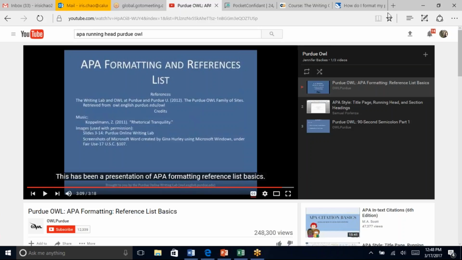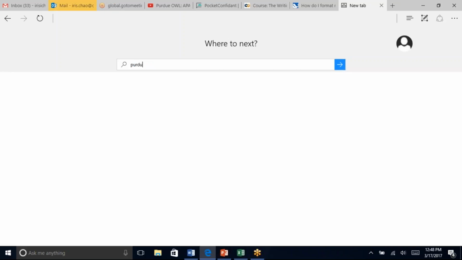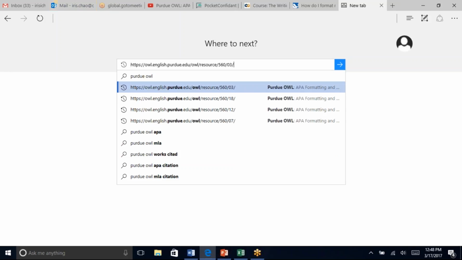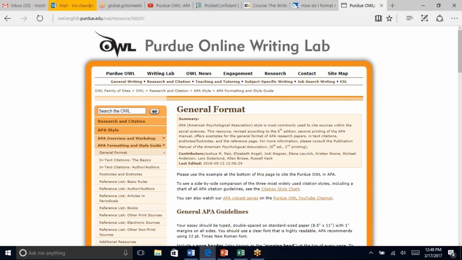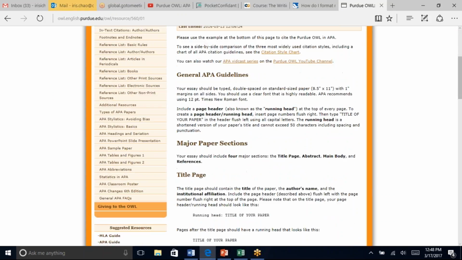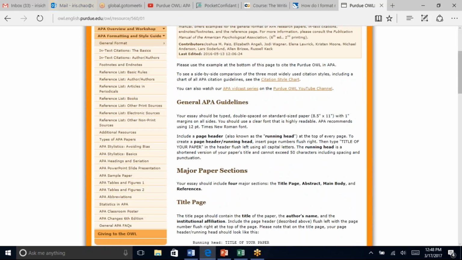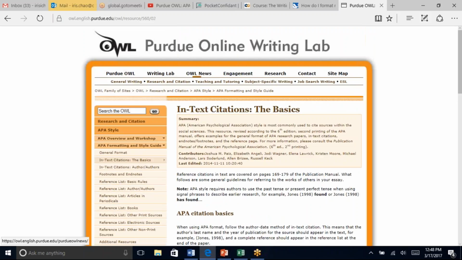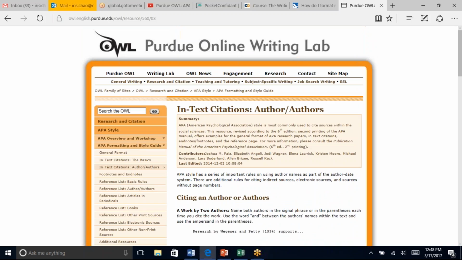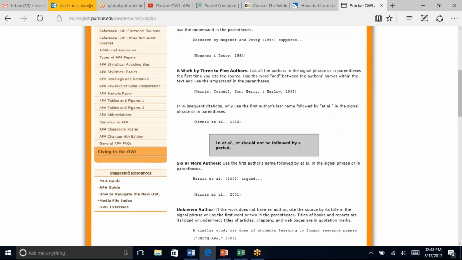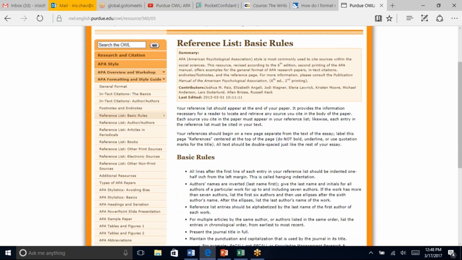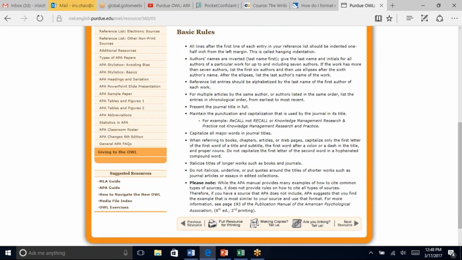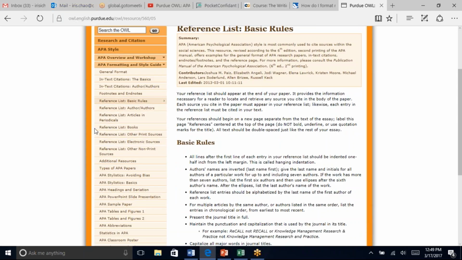Okay, so we're going to move on. Instead of videos, we also have Purdue OWL, which I believe a lot of instructors refer students to. And this is a general guide to everything that students may have questions on concerning APA. So everything from in-text citation basics to specific examples of different numbers of authors and how to in-text cite that, as well as reference lists, which can be difficult, of course, basic rules, and then specifics on different types of sources.